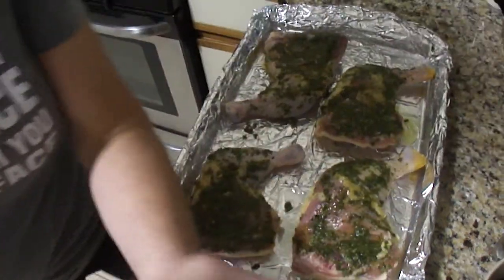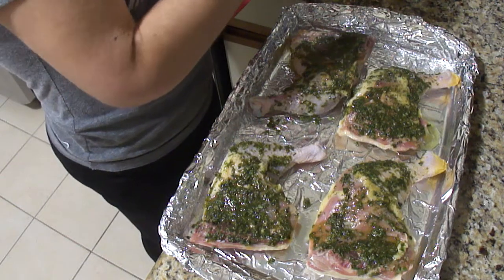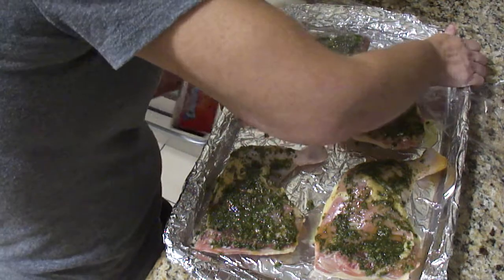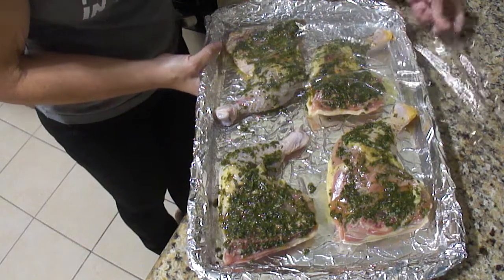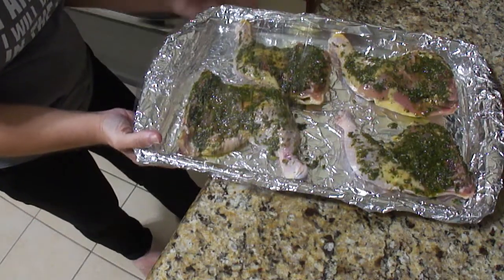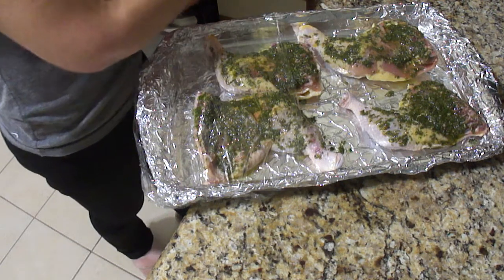Alright, that's it. What I'm going to do now is take saran wrap and saran wrap these. I might have to move the tripod because it's kind of in the way. Not like you need to watch me saran wrap, you know. You're not that dumb. I might be that dumb, but you're not.